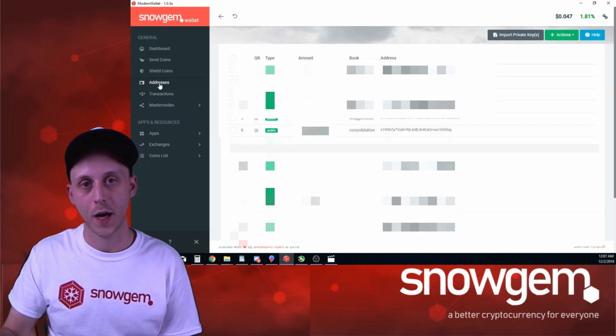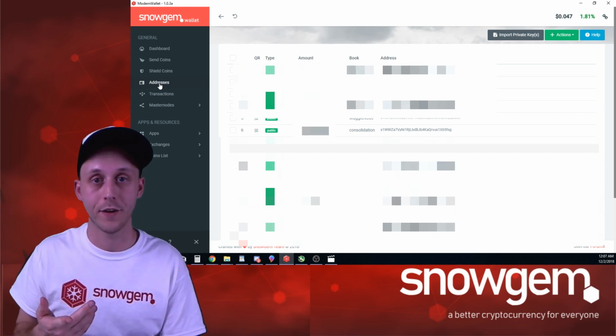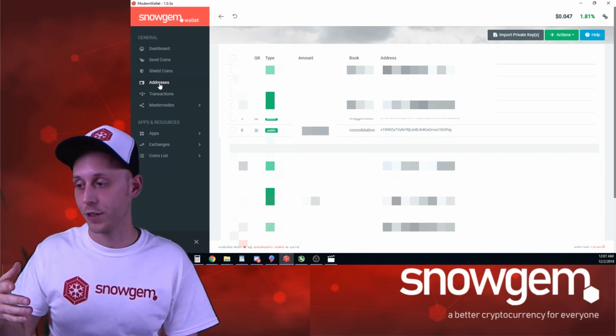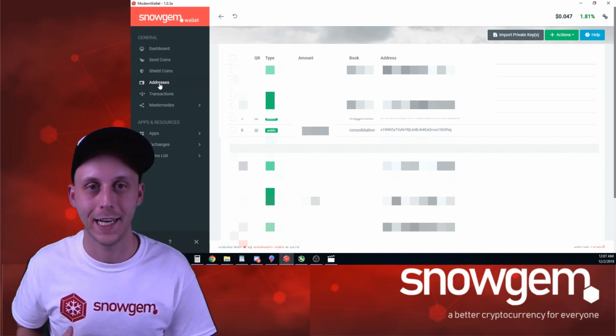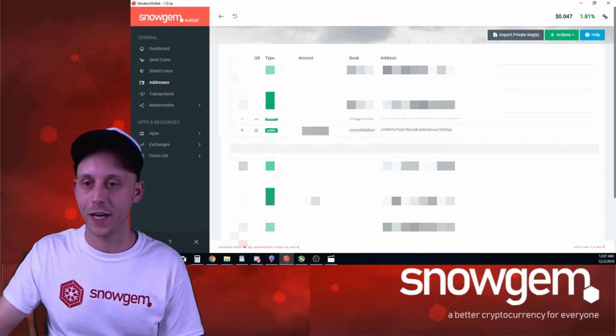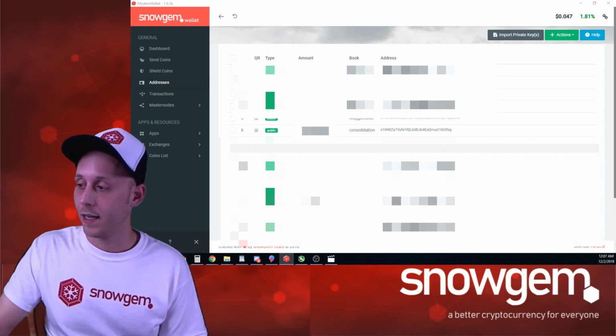And in here, once you've just started this modern wallet, you're going to have one address in there. I have plenty of addresses in here from just some rookie mistakes, not understanding. Just kept creating some at one point, and then also I have 19 addresses. One day I'll get to using them all. But now we have 19 addresses in this particular wallet.